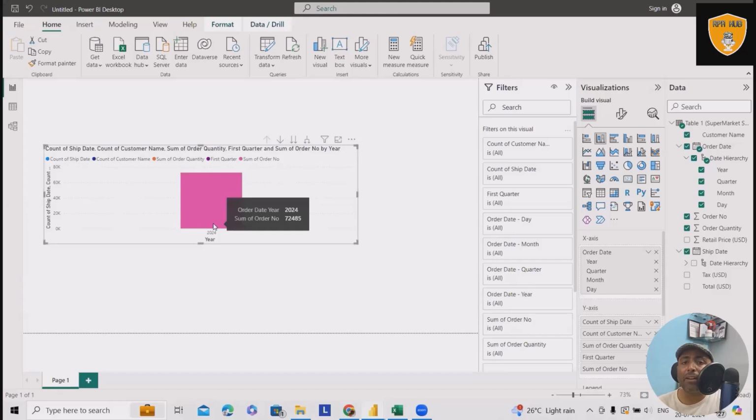We have not written a single line of code in this interface or in Power BI to generate this type of graph. If we are using any other application, in that case, we have to write lines of code to generate this type of visualization, or we have to do a lot of customization. But here we have just added the Excel file, included the data, and automatically this will give me clear, crystal clear information or data, and accordingly, I can generate the visualization graph.